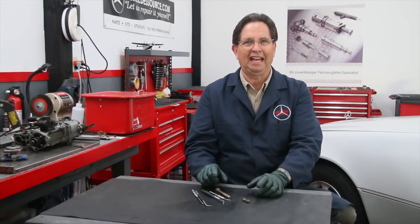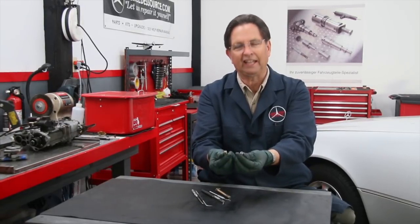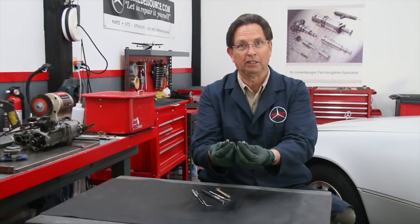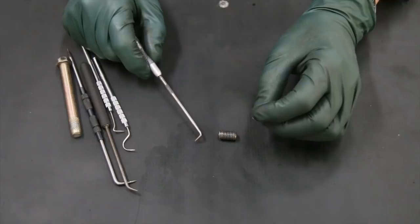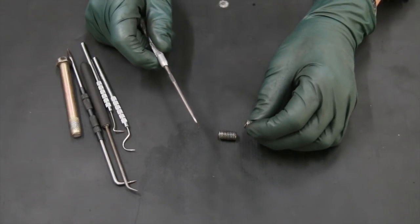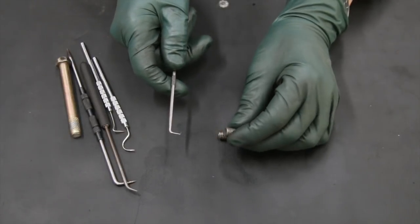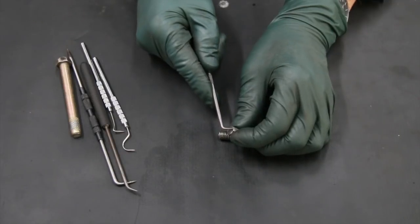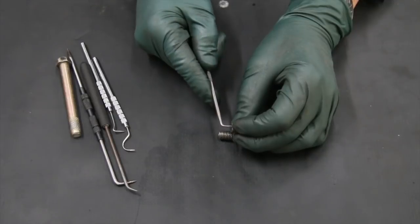Let me explain how he was able to get these two broken ends of the bolts out without any real special equipment. My mechanic was able to get both of these broken ends of the bolts out with a right angle pick tool like you see here. Because he had such a tight area to work in, he was able to go into the hole and just grab the edge of this and rotate it. And rotate it very patiently.